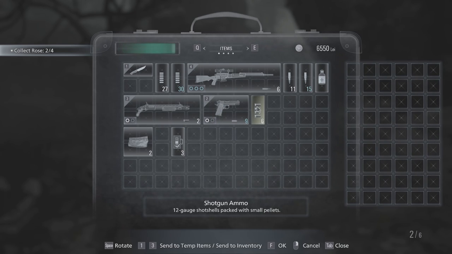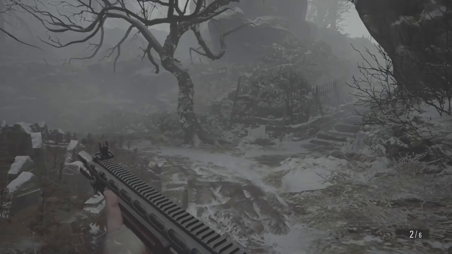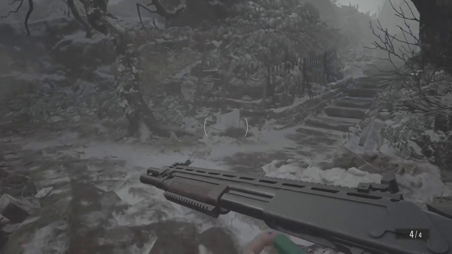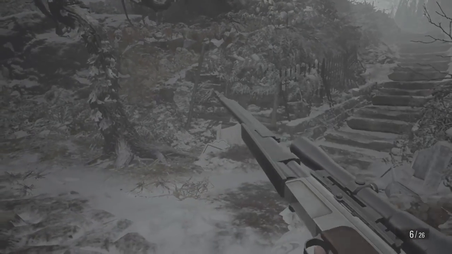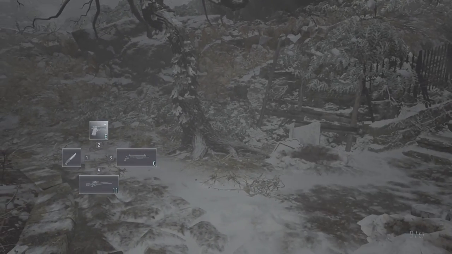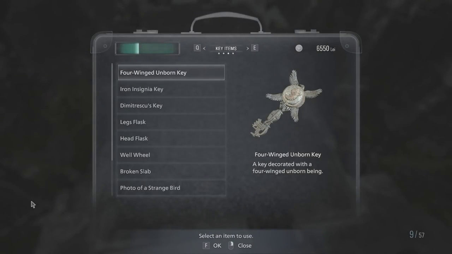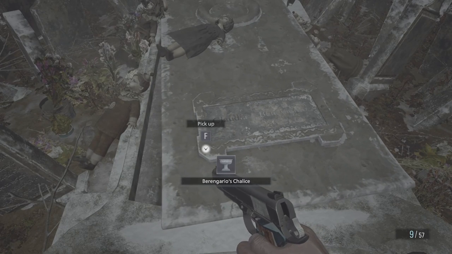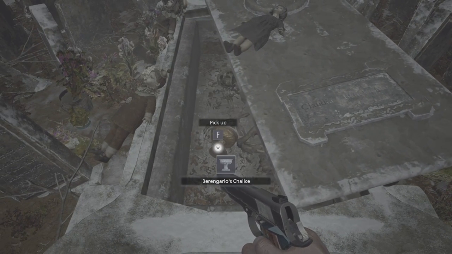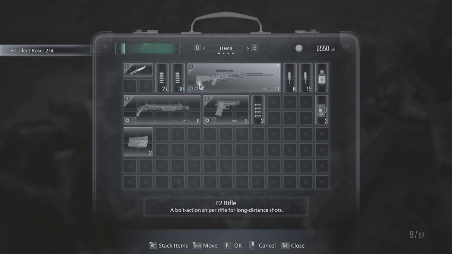Around. Okay. Reload. Okay. Well, that sucked. Okay, what is Berengario's chalice? What the hell? What?